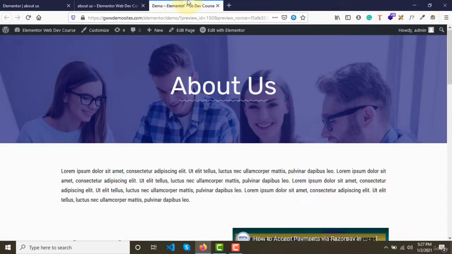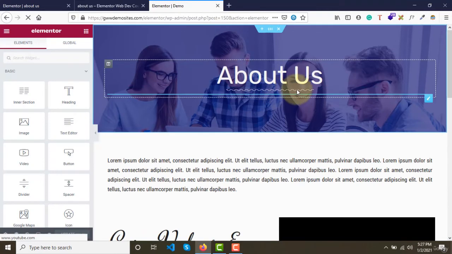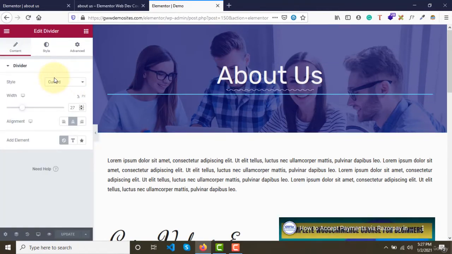It is almost similar. I think I have used some different style here for the line. Let me quickly check which style I have used. It isn't zigzag or curly or wavy. Let me see. We'll select this and curved.